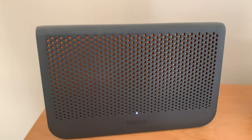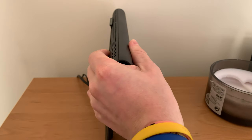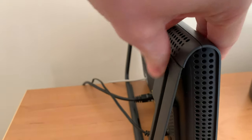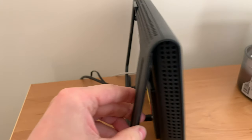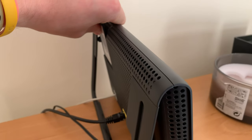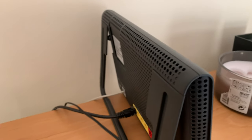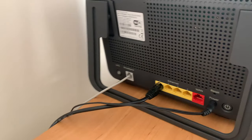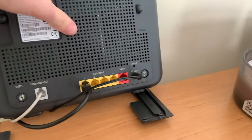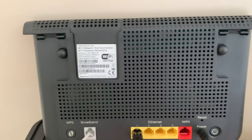Now for a closer look at the router itself. I won't lie to you - the stand on it is useless. You can see the stand here: it comes out all the time, it's been like that since I had it. It doesn't seem to clip in and if I just move it a little bit it just pops back out. It's very very cheaply made unfortunately. I have been given the option to get it swapped over, but the catch is I'd have to send this one back first before they'd initiate a return, so I'd be without a router, which seems bizarre.